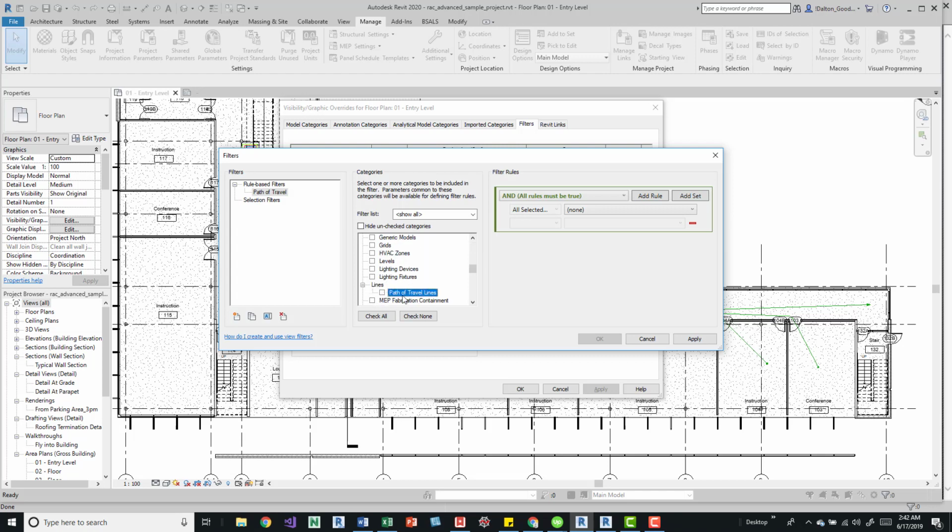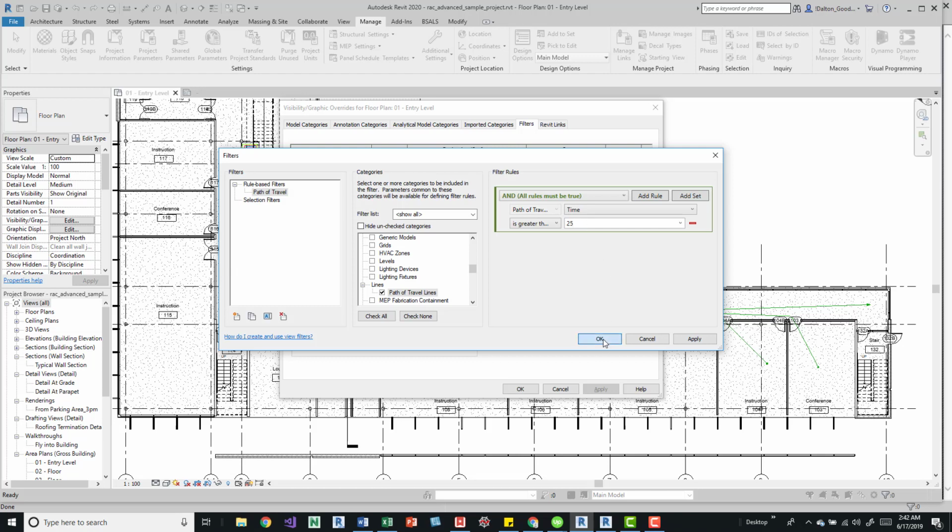So if you just click P, you can jump down to it and then check that box, and then over here we would then add a rule. What we want is the time, so we click on time, and then we say greater than 25.